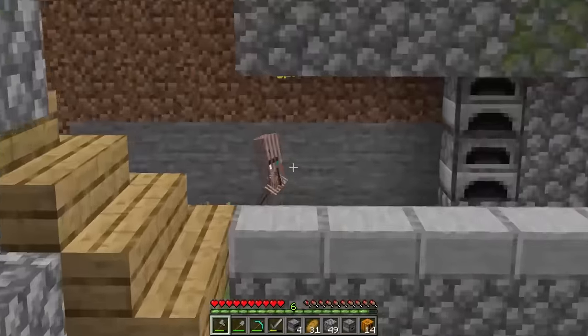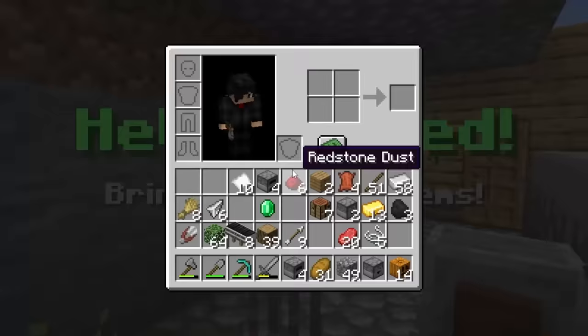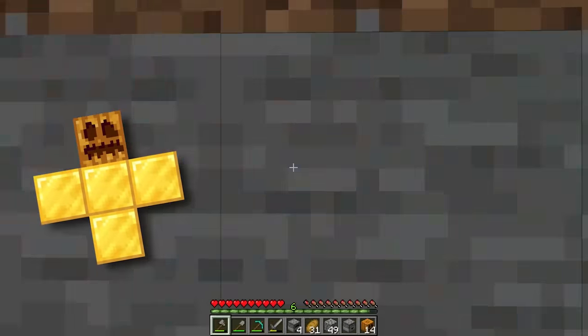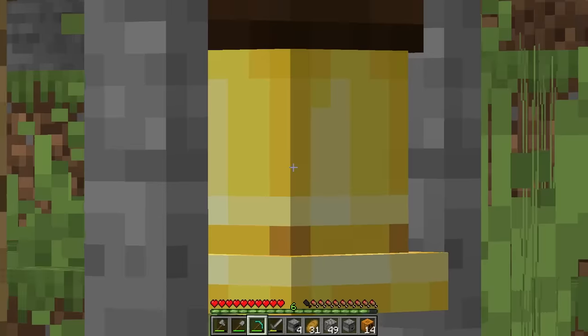And a shredder piece. We have another shredded villager right here for the next shredder piece. Help needed. Bring three mining golems. Oh, that's a mining golem on the screen right now. Which I might be able to shred something for gold. I mean, it's made of gold material. It's worth a try before we go mining.